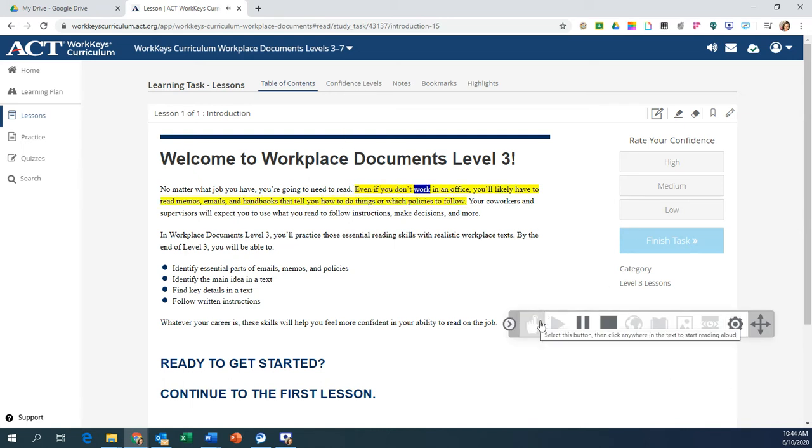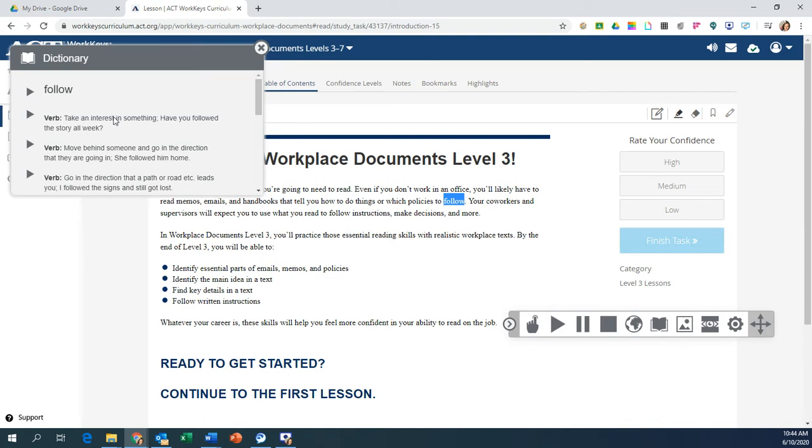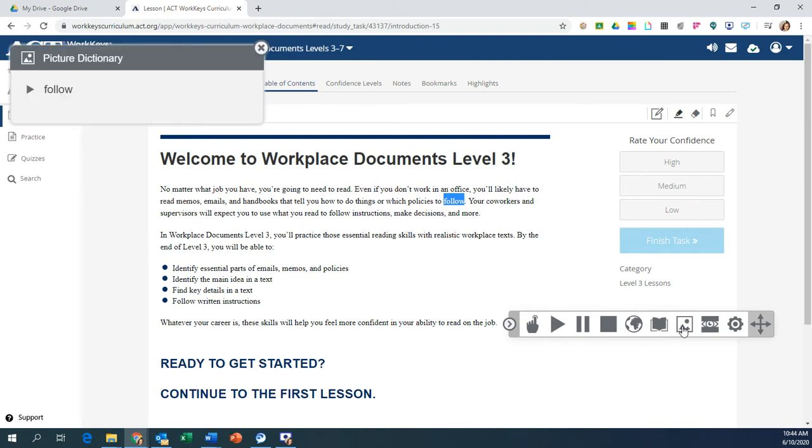There's another thing that you can do. It will give you picture definitions of some words and actual word definitions of some words. So what I have to do is first I have to push stop. I have to click off the pointer, and then I will click and drag my mouse to highlight the word. See how all these pop up now? So I can click right here. There's a dictionary definition that pops up. It tells you all the different meanings of that word if you don't know what that word means. Same thing with the picture.